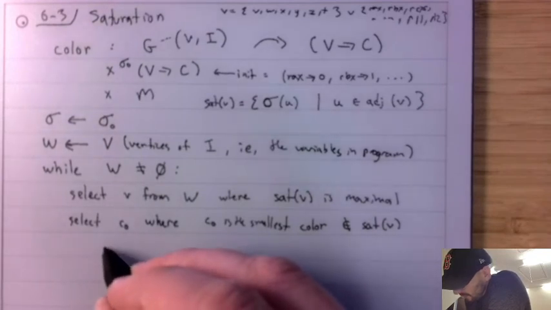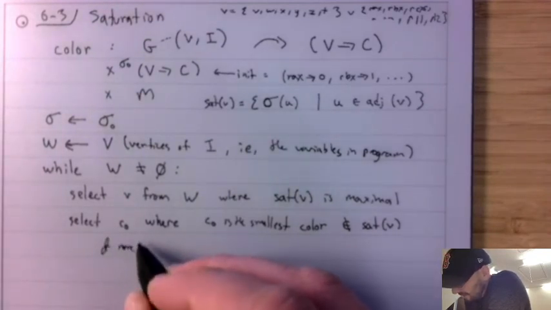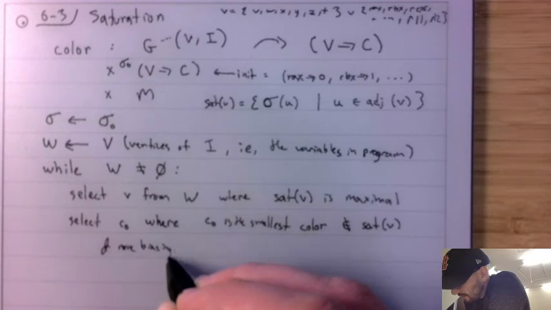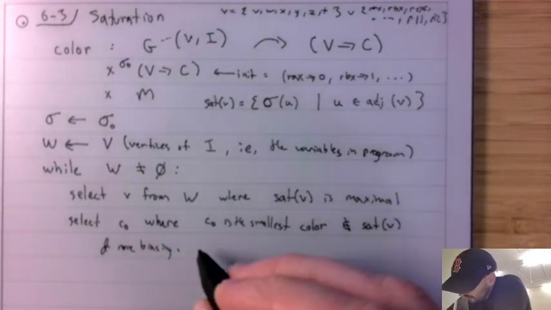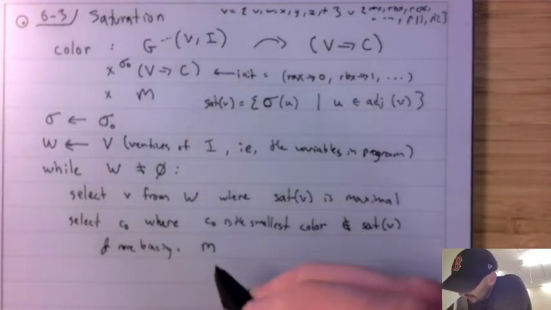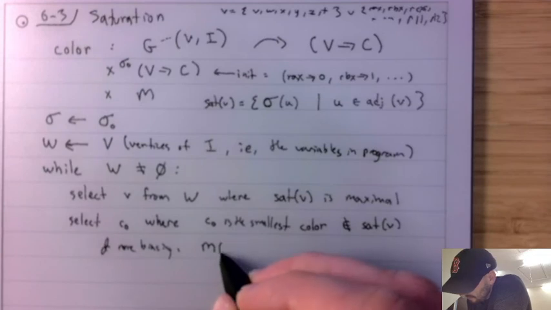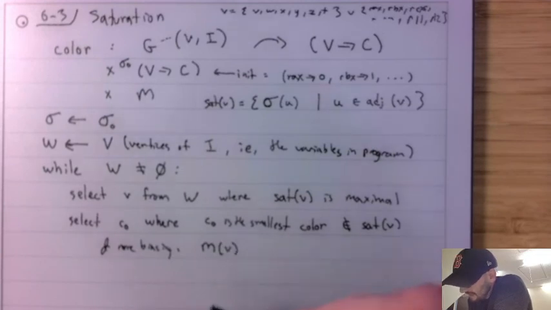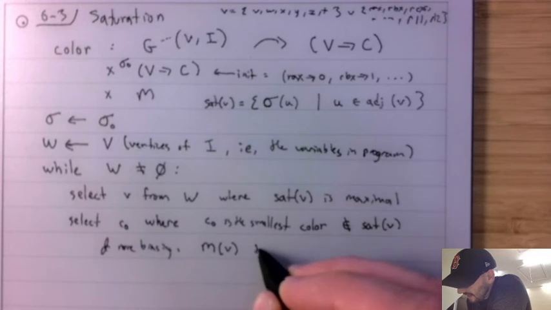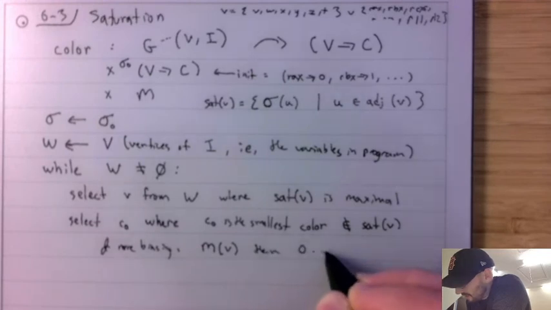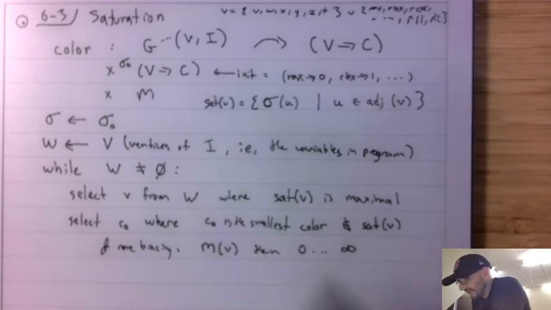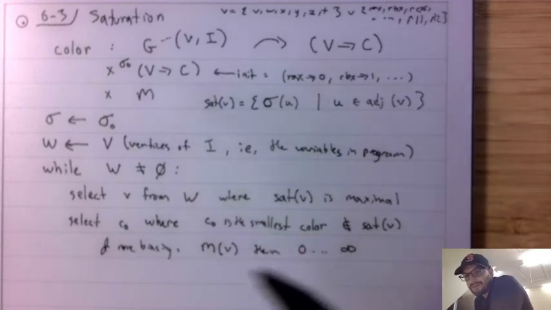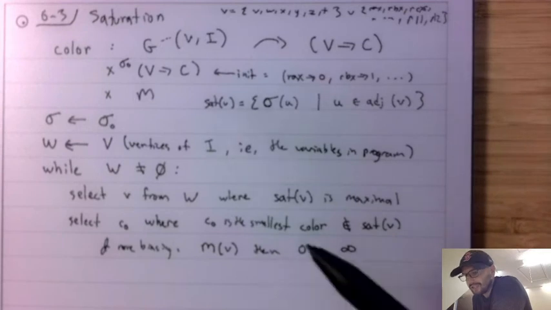So with move biasing, what we do, you can think of it like this. What order are you going to look through the numbers in? What you're going to do is first look through, inside of M, what is adjacent to V. Then you're going to look from 0 up to infinity. So you look at the things that are adjacent, and you see, are they in the saturation? And if they are, then you don't use that one. And if they aren't in the saturation, then you use it.